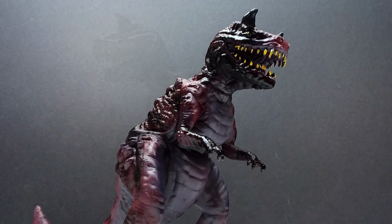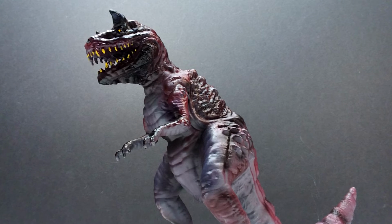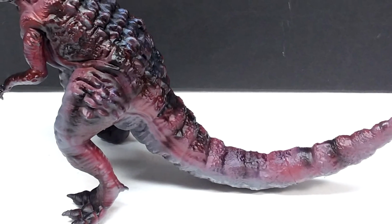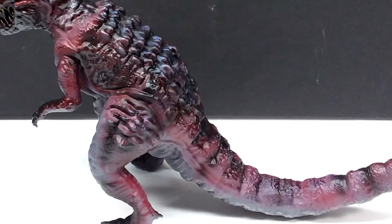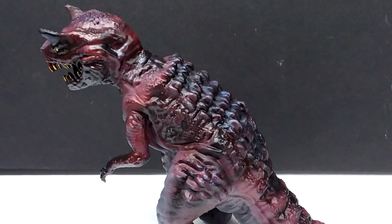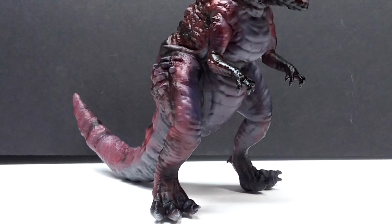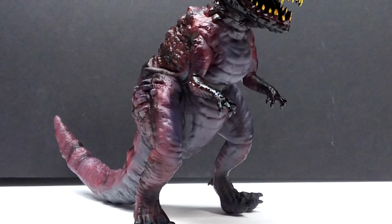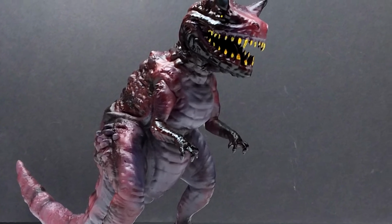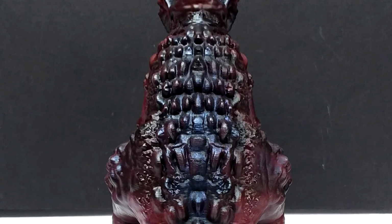And the paintwork on it is so nice, like really impressive overall. He's gone ahead and mixed numerous different variations of purples along with blacks, and just applied them in a really cool way, again, where his inspiration was the Demon Carnotaurus mixed with Disney's Dinosaur Carnotaurus and a vintage Carnotaurus, and I can see the inspiration from all of those in the paint here on this model, and it just looks and works so nicely. Like, it looks really cool. The transitions back and forth look great. It overall has, again, that exact style that you would have seen if this dinosaur did in fact appear in the films, and I love the fact that he used that kind of metallic coloration running down the back. Just a really neat little addition that I absolutely love.